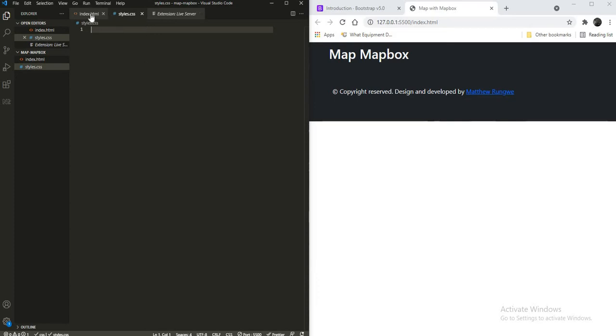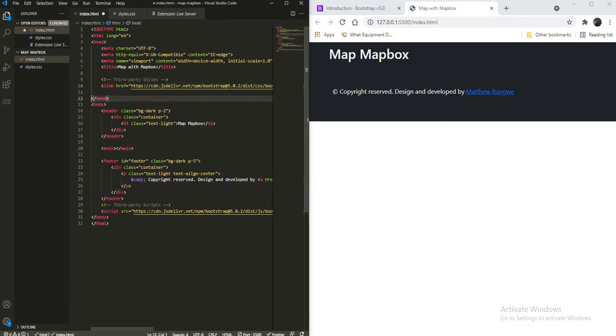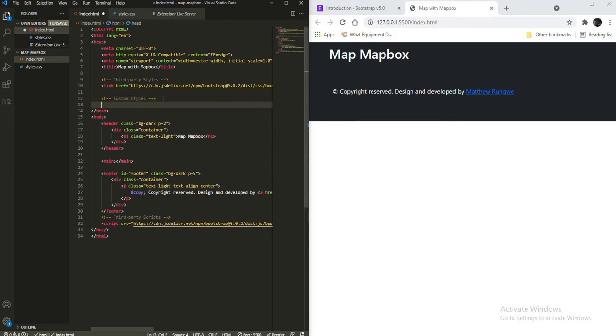Perfect. And then I'm going to link this in here using a link tag. I'll write a comment here: this is not third party anymore, those are now custom styles.